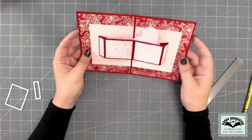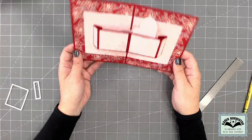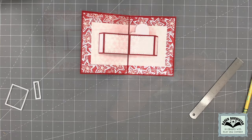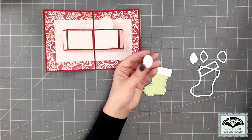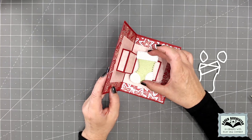In the course of decorating, you may find that your mountain pops back out again. Just make sure that you reverse that fold so that it folds into the card as a valley fold. And that is so generic, it really can be decorated with anything. But when you do want to make it a stocking pop-up, you have those pieces in the die set. So there's the die that will cut the stocking, there's a cuff, there's a toe protector, and a heel protector. So putting those all together. And then now this is ready to go on that upper pop-up platform.